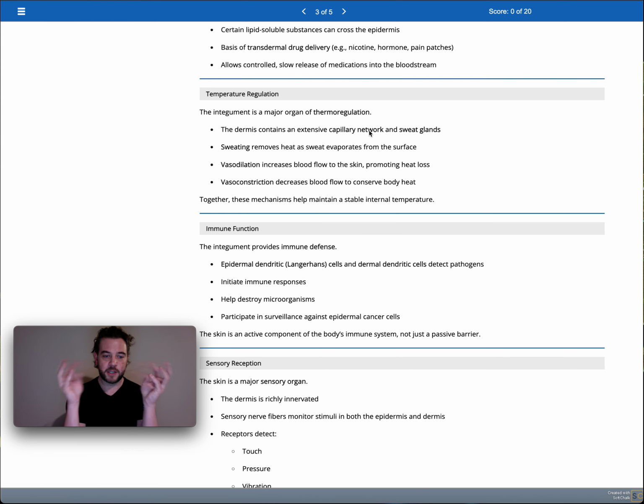Because you can live without your fingers, the tips of your nose, your toes, those things. You can live without those things. You can't live if your brain and your heart and your kidneys and your liver get so cold that they start to freeze. So our body will sacrifice our superficial tissue layers for our deeper ones. They'll draw the blood back in, conserve that heat. And those are both ways that the blood vessels contribute to thermoregulation. Sweat is another one of those, the sweat glands producing that water, allowing it to evaporate. That's also going to reduce our heat.